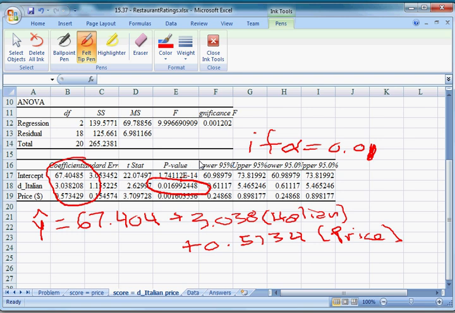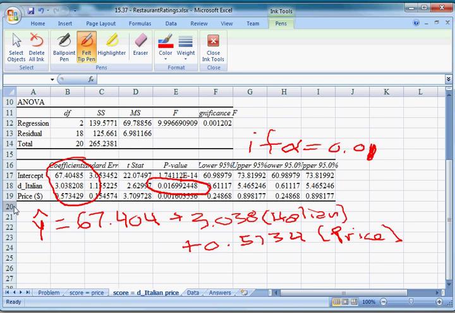We can quantify that relationship. Italian restaurants seem to get a 3-point boost in score, all other things equal. Why is that? Well, it looks like holding price constant, Italian food is more satisfying. Maybe that's because pasta's cheap, and so you can get an equally satisfying meal made with pasta in it. Maybe it's because Italian decor is preferable. Who knows? All we know is that there's a positive correlation.